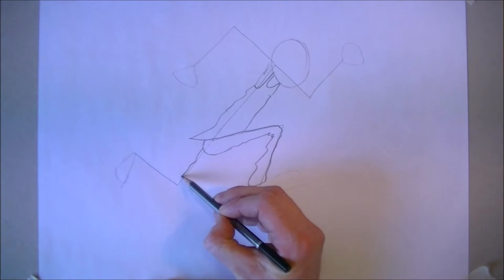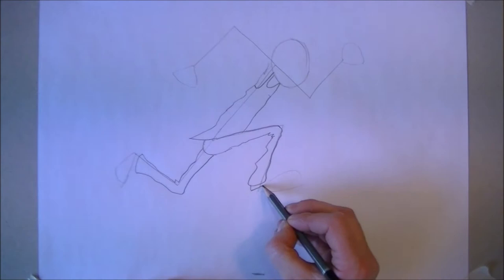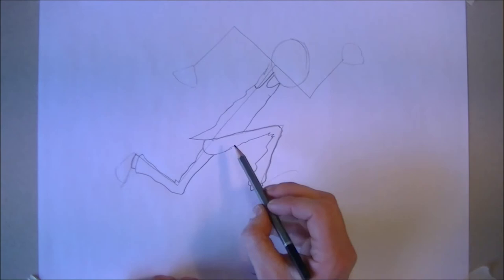Just give them a few flaps and folds and round the front of it a little bit to take away the straightness. Now the back leg, same principle — give it a few little folds and creases but more or less going with your original line. I might give that a little elasticated bottom just because small details like that really help bring a little bit of life to a picture.